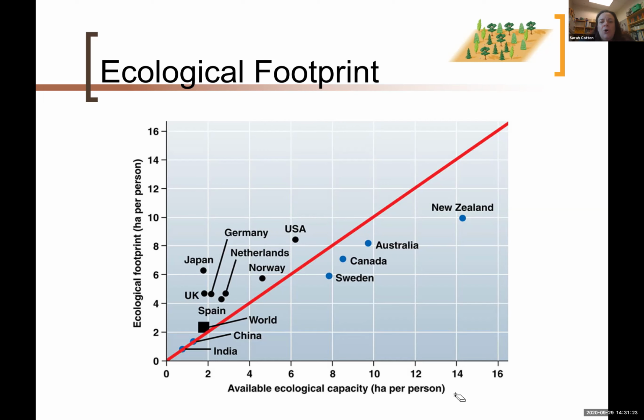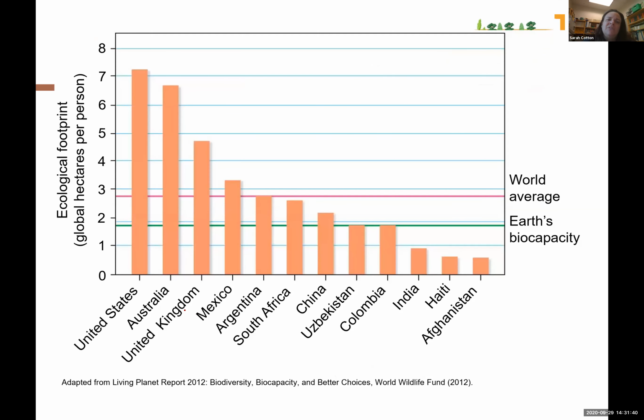So does it really matter what individual countries do? Not really. What matters is the overall, right? And so the whole world is on the wrong side of the red line. Okay. And so there's a lot of ways of looking at that, right? There's a lot of ways of looking at sort of, what's everybody's fair share.